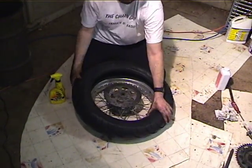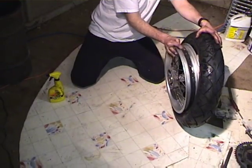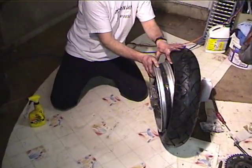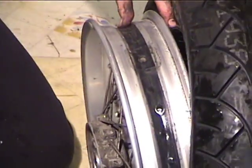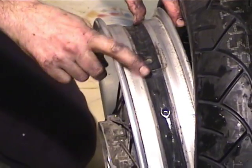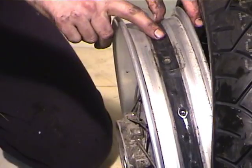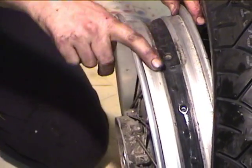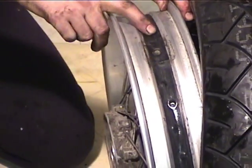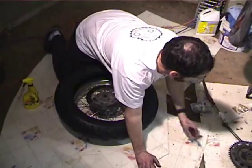Okay, so now, oh yeah, the drop center. This is the drop center. This is not much of a drop center when you compare it to a lot of other wheels. You want to make sure you have a rim band or at least some duct tape or electrical tape around there, and a hole for your valve stem. You don't want the spoke nipples to be touching the tube because they will wear holes in it. Okay, so now back to the tire.